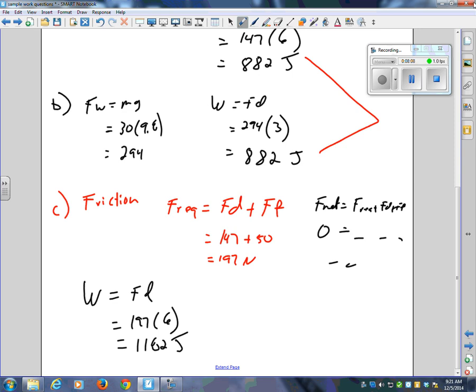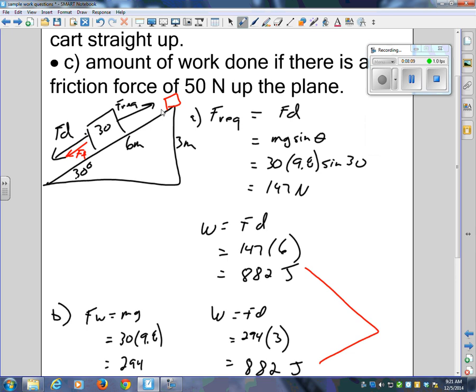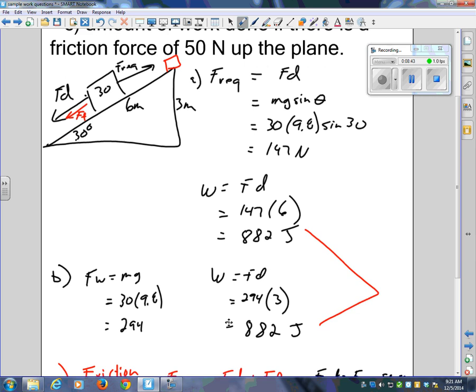Jason's question was, should it not just slide right back down? Okay. The problem there is, remember, friction is sort of like a switch hitter, right? It will go either direction. So as you're pushing the object up the ramp, friction is down, opposite motion, but when it tries to slide down, friction switches direction and goes the other way. So it could actually sort of balance up there, depending on its mass. Actually, in this case, you're absolutely right, because the FD is 147, which is greater than the friction force, it would actually slide down. Yes.